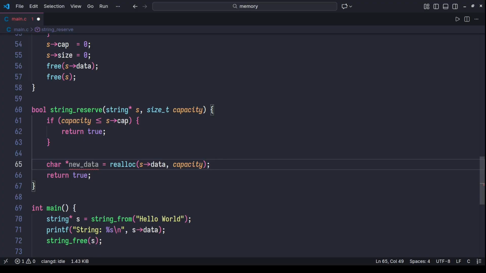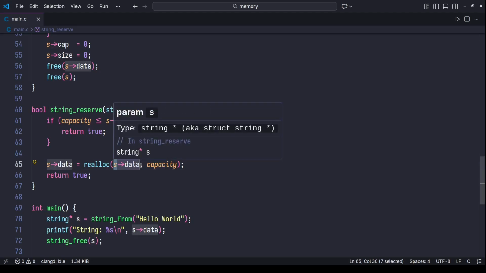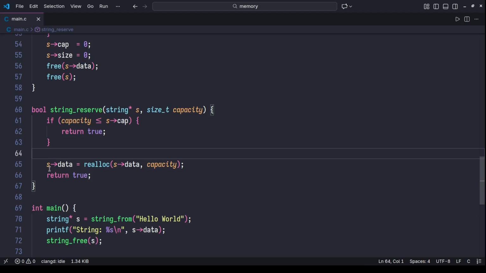Here is the catch. If the allocation fails, it will return a null pointer. So commonly you will see people doing something like this: S.data is equal to S.data. So you reassign the same variable which you are trying to grow. Very, very common. But there is a potential memory leak. Should this fail for some reason, it will return a null pointer. And now you don't have access to the S.data anymore. So you can't even free it. So it's pointing to null. That's a potential memory leak.